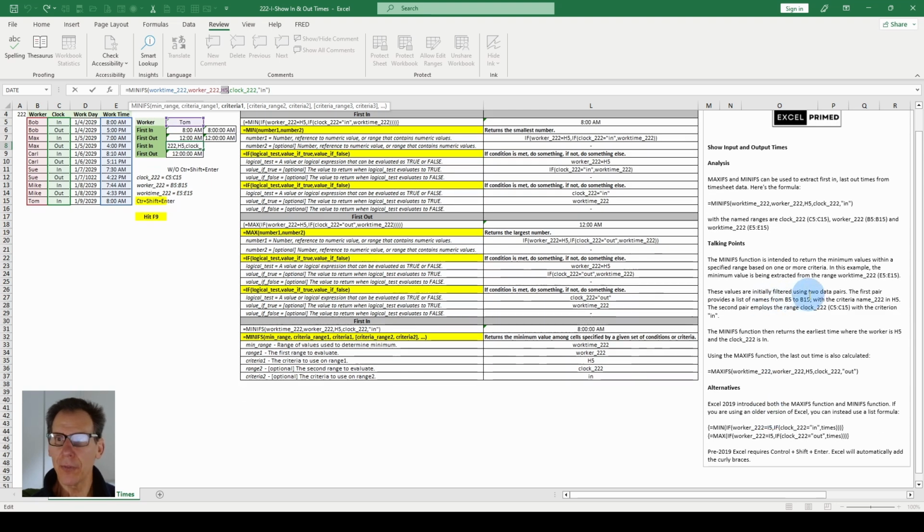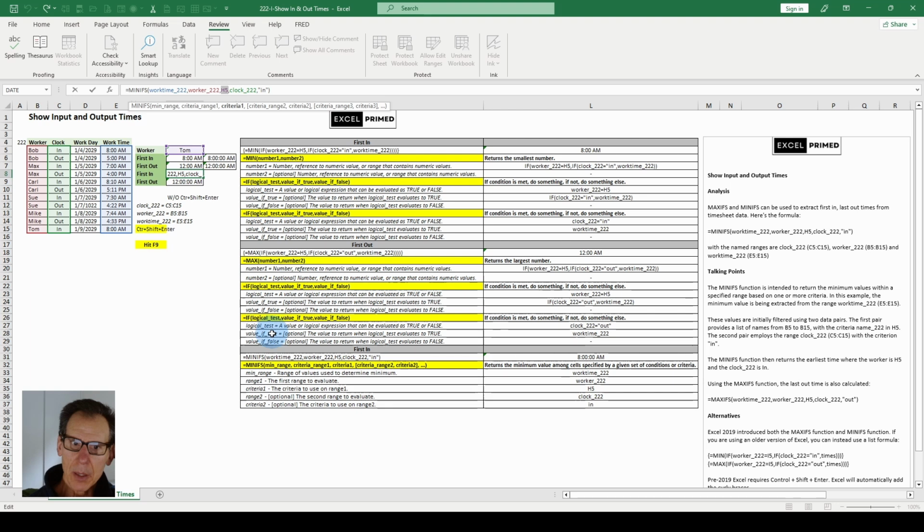These values are initially filtered using two data pairs. Right here, range 1 with its criteria, and then the second range pair. The first pair provides a list of names from B5 to B15 with the criteria name, H5. The second pair employs the range clock with the criterion in.